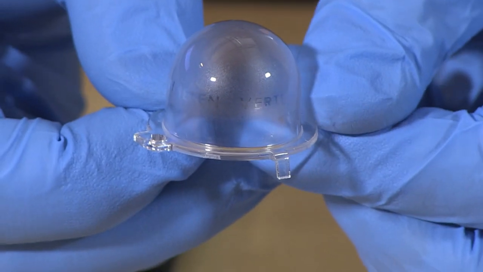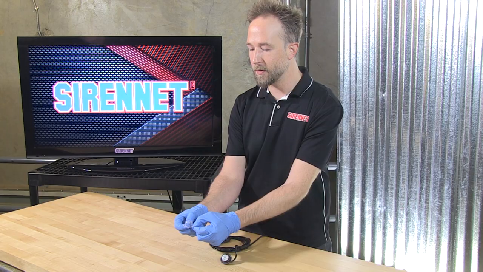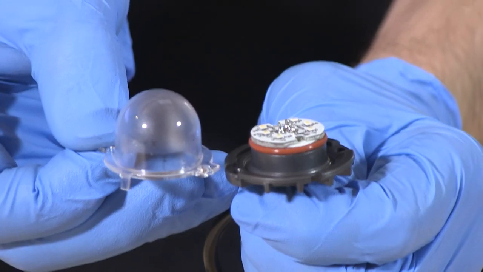So the opaque upper section and a clear down below. Reason being, the diodes are within the opaque, this disperses it out, and this portion here surrounds the base of the Vertex.